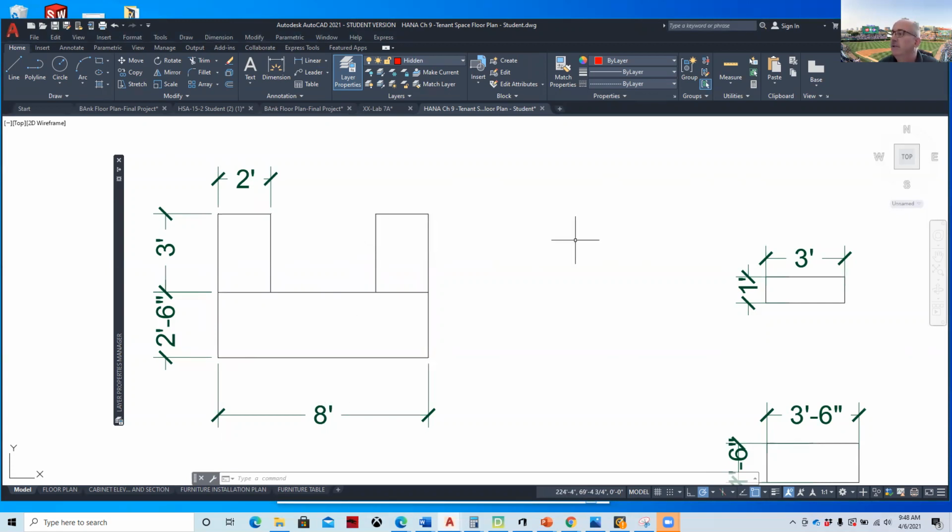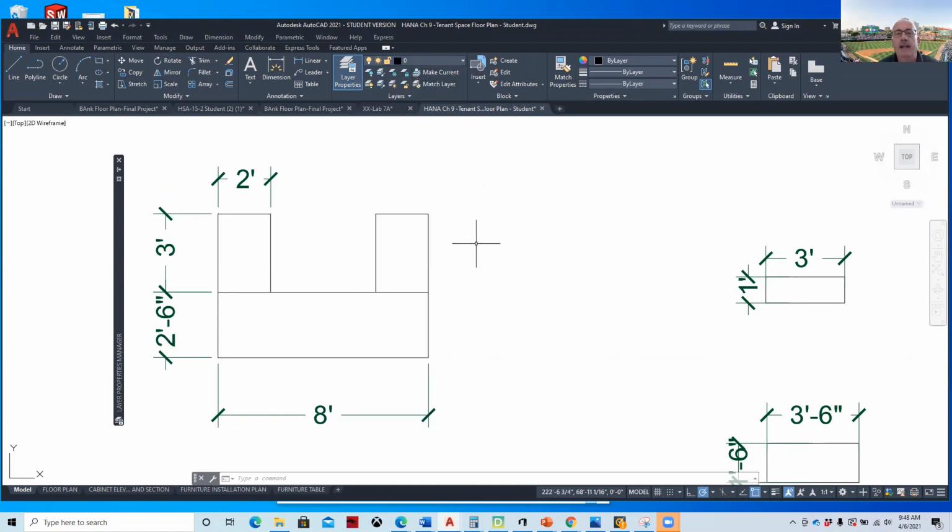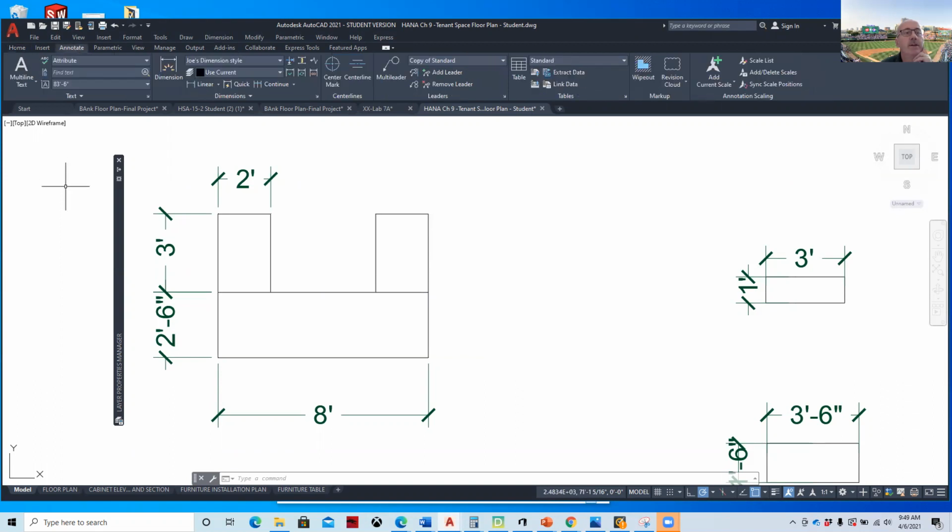And then what I would do is go to my layer 0, make that active, and then I'd type in attdef. Now you could type that in, or you could go to the annotate tab, I believe, and you can define an attribute.